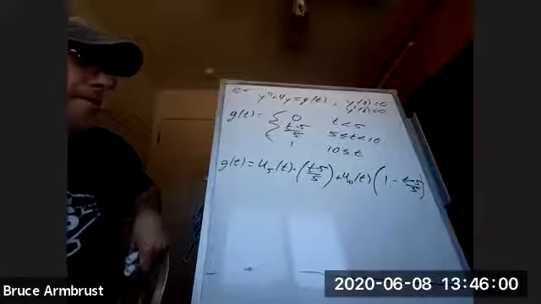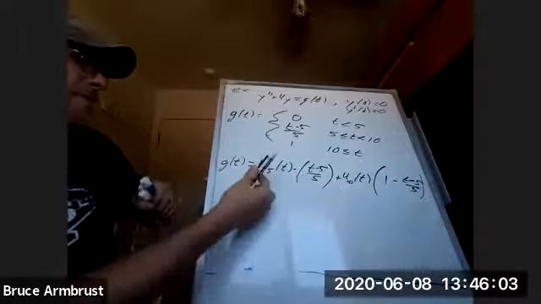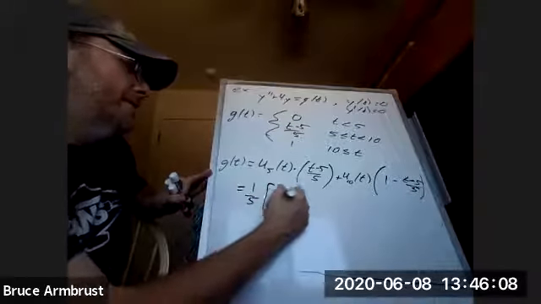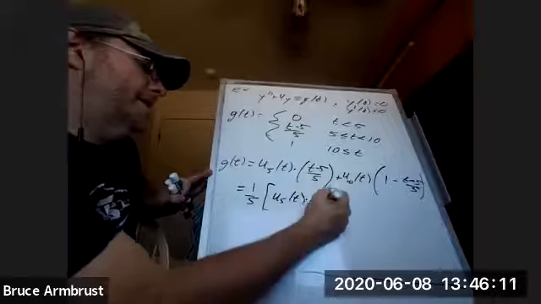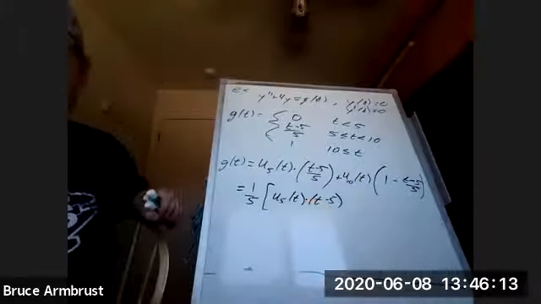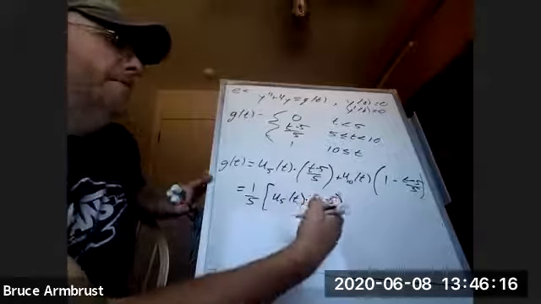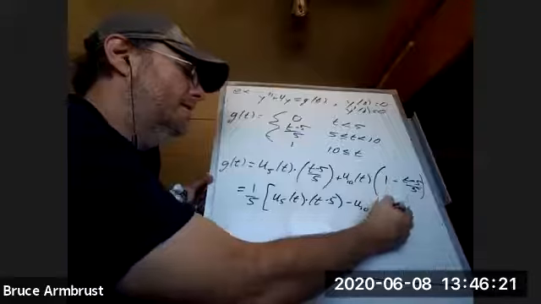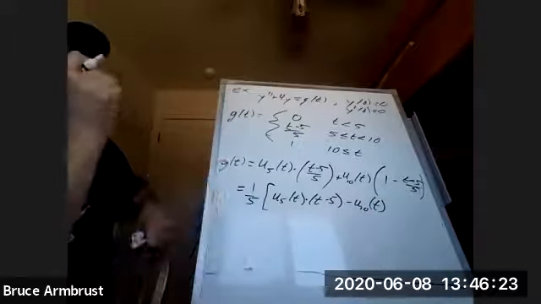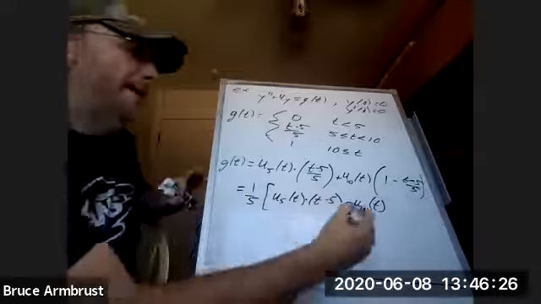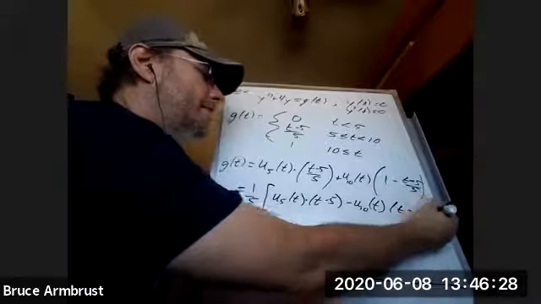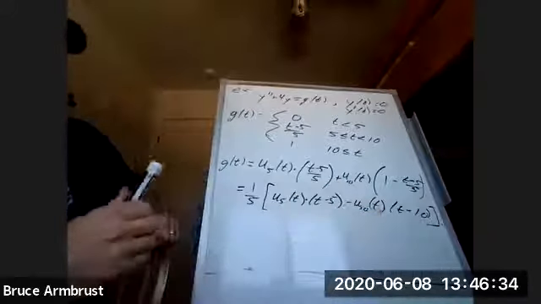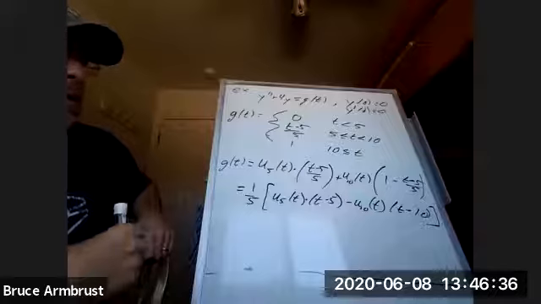So I'm going to simplify this a little bit. I can pull that 5 out. I just want to get it as a constant multiple. So it's going to be 1/5 times u sub 5 times t minus 5, and then we're going to get minus u sub 10. If I get a common denominator and then factor out that minus sign, you'll see why I do that. That turns to just u sub 10 of t times t minus 10.